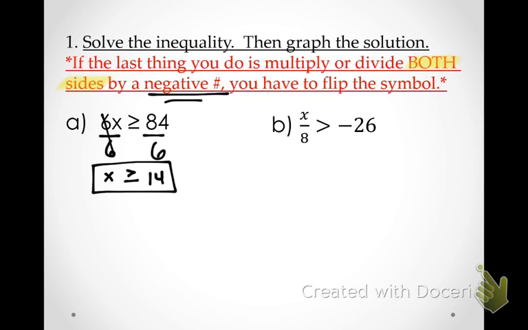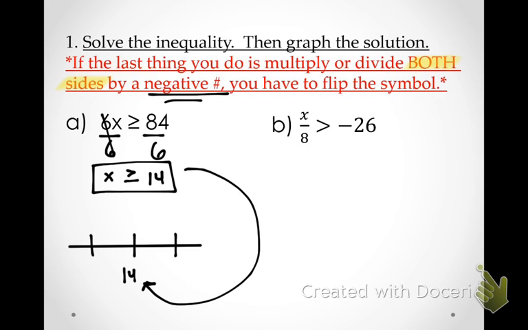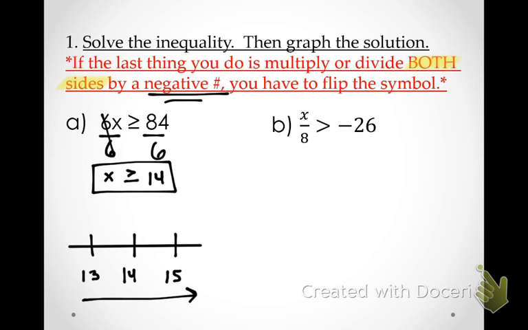Now, the second part of our instructions asks us to graph the solution. You might remember from last week, how many points do I want on your graph? 3. I just need 3 points, okay? You could make a number line that is super long, but all I require of you is just 3 points. Does anyone remember what number goes in the middle? 14. The 14, okay? So whatever your answer was up here, you're just going to stick it right here into the middle. Now, what's 1 less than 14? 13. What's 1 greater than 14? 15, okay? So you can read your number line 13, 14, 15 going that way, all right?